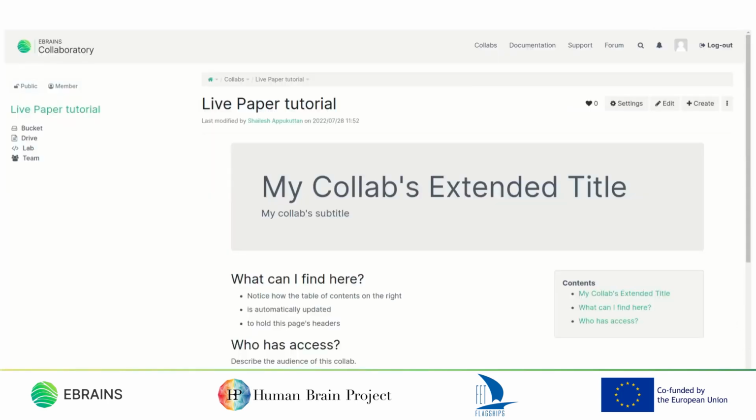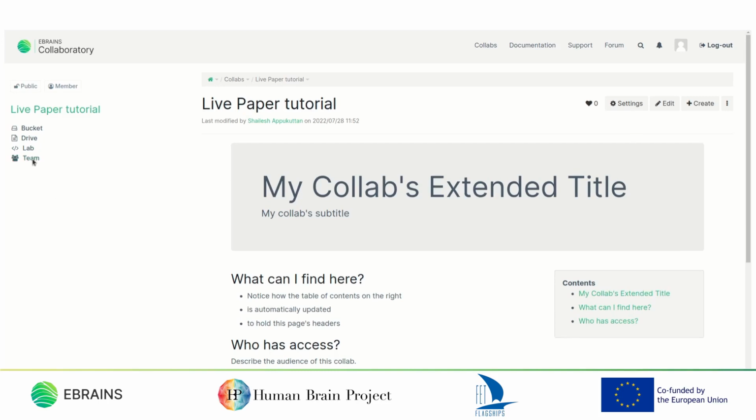And here it is. You can perform a variety of actions via this page. For example, you can edit this homepage by clicking on the Edit button, add new items or apps using the Create button, access the storage space by clicking on Drive on the menu bar on the left, open Jupyter Lab by clicking on Lab. We won't explore these here in detail as it is a bit beyond the scope of the current tutorial.